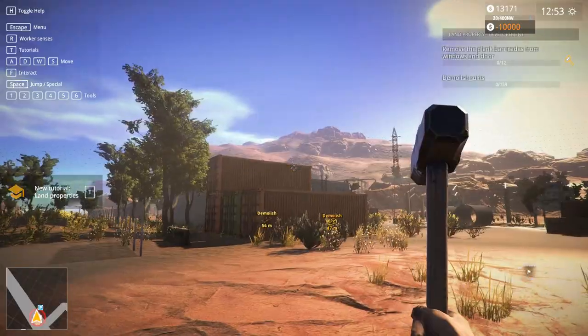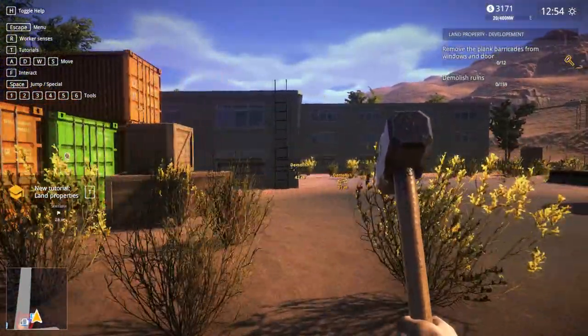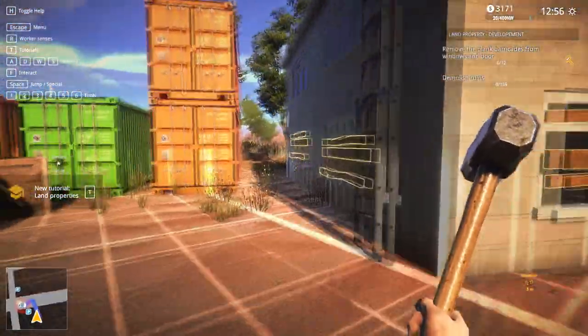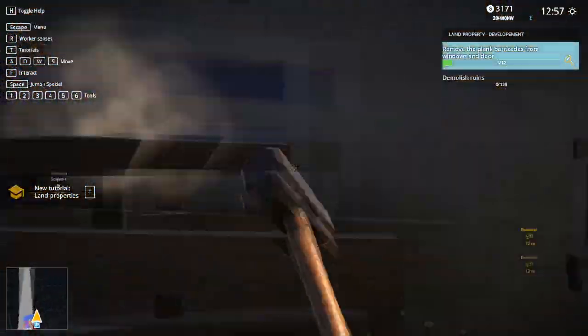So, yeah, I guess this is our new building. Didn't even go and look at it or anything. I just bought it right away like a badass. Are these the things that I need to take out? Yes, they are. Okay, well, I guess we should open it up.